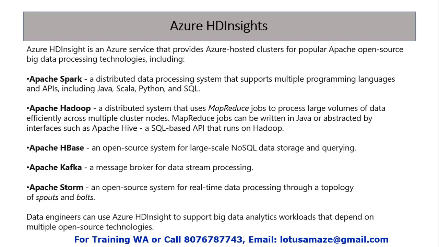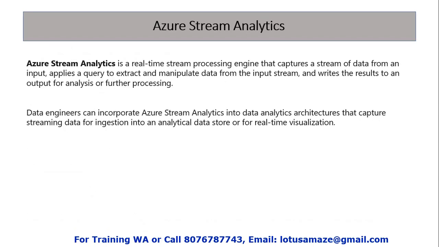So data engineers can use Azure HDInsight to support big data analytics workloads which depend upon multiple open source technologies. Then next, coming to Azure Stream Analytics. Azure Stream Analytics is a real-time stream processing engine. It captures a stream of data from an input, applies a query to extract and manipulate the data, and then writes the results for analytics. So data engineers can incorporate Azure Stream Analytics into a data analytics architecture and capture the streaming data for ingestion, and then for analytics, real-time visualization would be there.